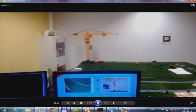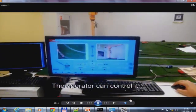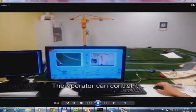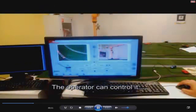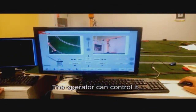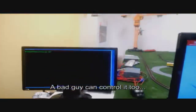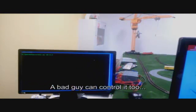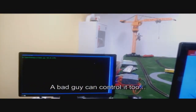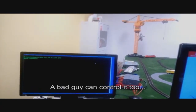Okay, this video shows what you can do with Modbus. This is what we showed during the workshop, and you can still watch it today in front of the stage. So we operate a crane, or rather the operator should control the crane, but it is essentially connected to the controller via some simple Chinese RTU. SCADA is protected with a password, but we have a bad guy. He can easily bypass it.